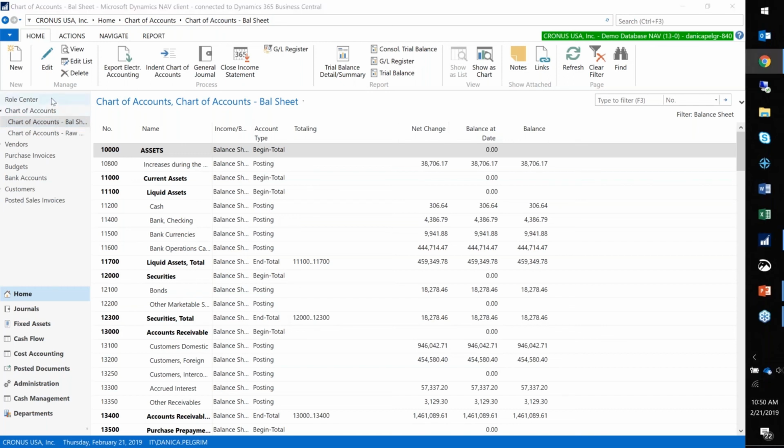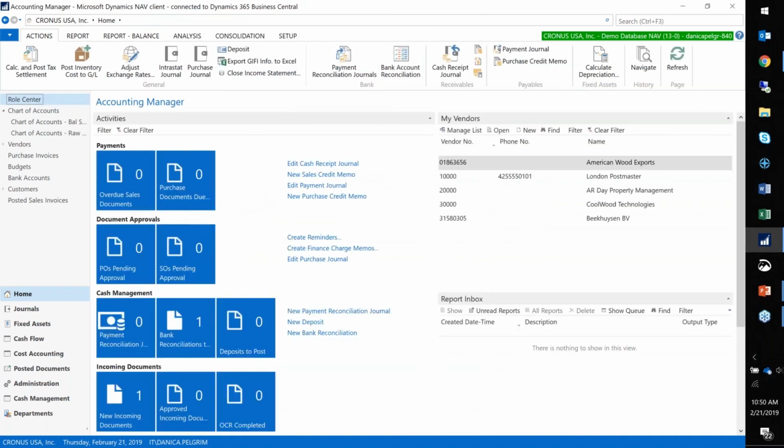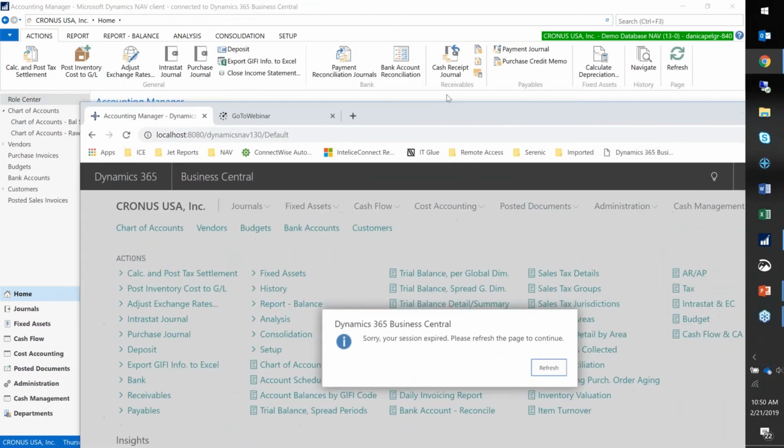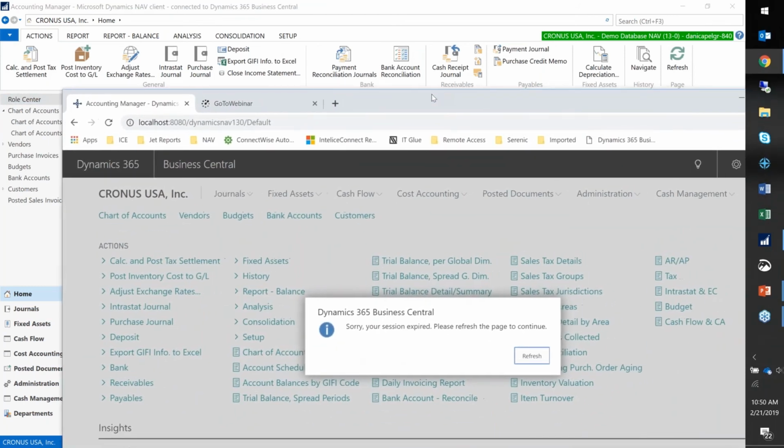I'm going to go back to my role center here. And you can see my web page has timed out on me, because I've let it sit there for almost the past hour. Wow. Talked a lot. So I'm going to refresh this page because it signed me out, and this is really relevant to what we had seen before I had made any changes.